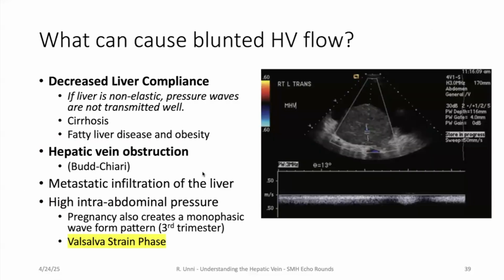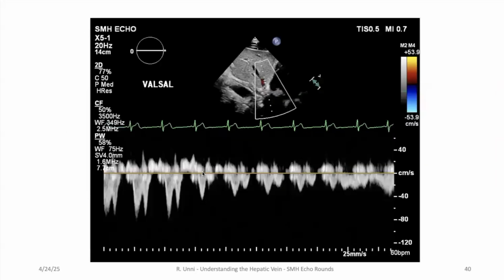So why I'm explaining all this, number one, I want to add to that Valsalva strain. Increased intra-abdominal pressure is an example of how it can actually blunt the waveforms. But there's also this interesting phenomenon where the speed of flow increases, and that is not what happens with the SVC. That's what has been described. That's not what happens with the IJ.